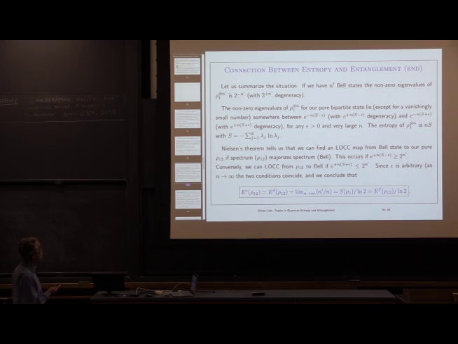Okay. So the entropy of rho 1 to the nth is n times s, with this being s. Okay. So you believe this from statistical mechanics. It's really the counting of products, independent products of independent numbers. Okay. So Nielsen's theorem tells us that we can find an LOCC map from Bell states to our pure states if the spectrum of this guy majorizes the spectrum of Bell. So this occurs if this many states is bigger than what?